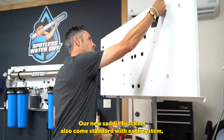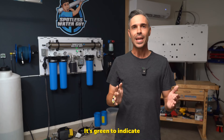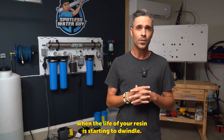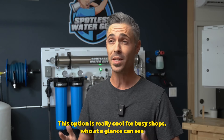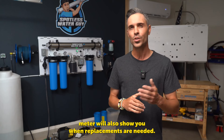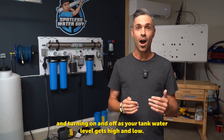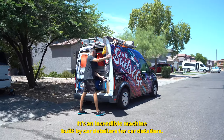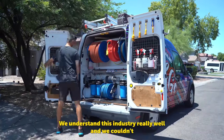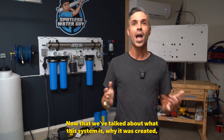Some of its unique features include a magnetic three-way TDS meter with a backlit display. This allows you to measure the water hardness at each stage of filtration. Our new saddle brackets also come standard with each system, so when it does come time to change out your RO, replacements are a total breeze. As an optional add-on, you can request to have AquaSmart installed. AquaSmart is an intelligent LED sensor that tells you when it's time to change out your DI resin — it's green to indicate your water is still spitting out spot-free water and turns red when the life of your resin is starting to dwindle. This option is really cool for busy shops who at a glance can see when resin replacements are needed, although not necessary because your three-way TDS meter will also show you when replacements are needed. The included float switch attaches to your water tank so your system will regulate itself, turning on and off as your tank water level gets high and low.